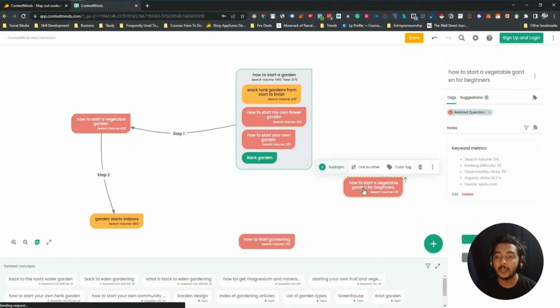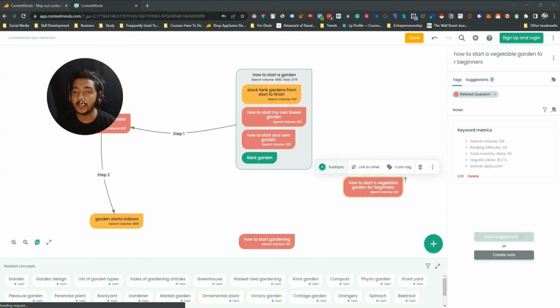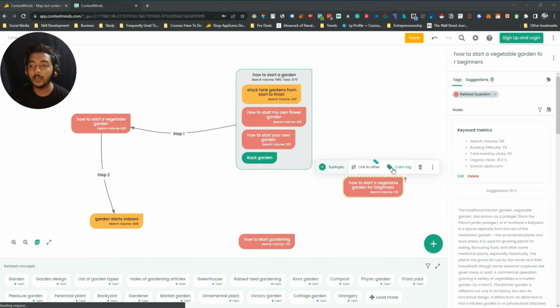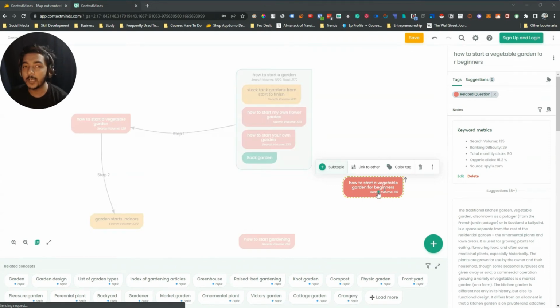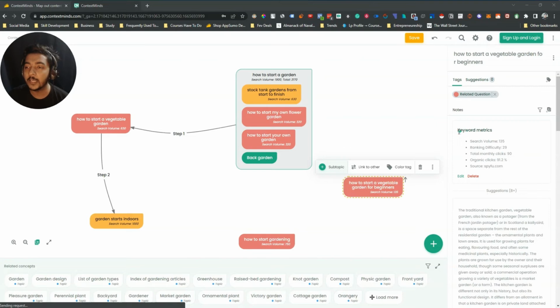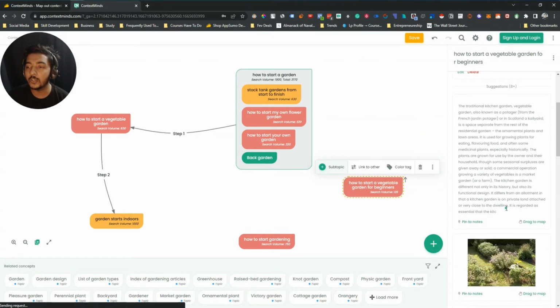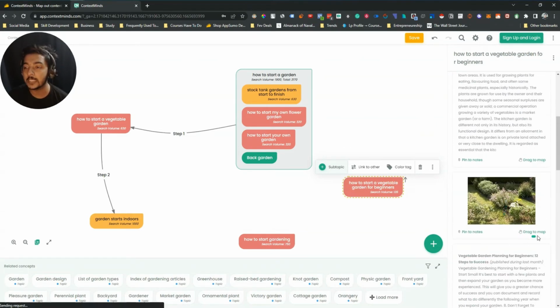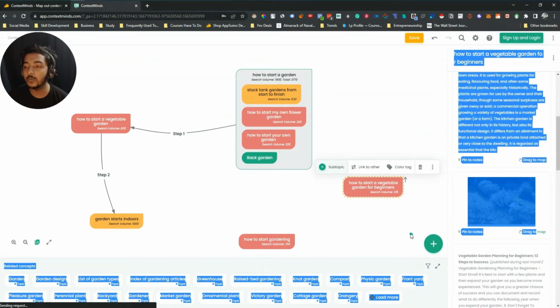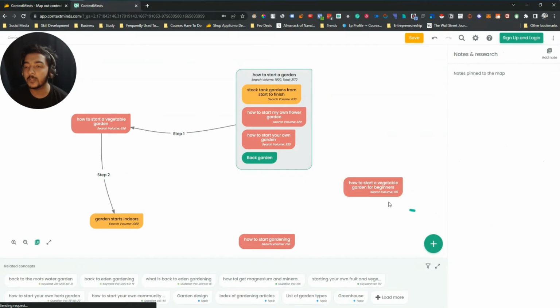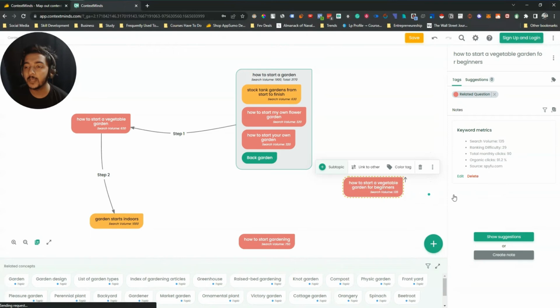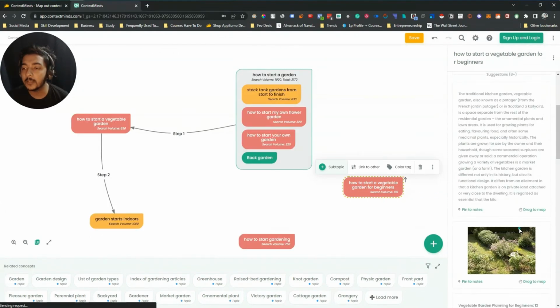I hope you get the idea now, but more features are available here, guys. Let's say I will select one keyword here. Let's say I will select this keyword, and after selecting the keyword you will get the keyword matrix, and also you will get your competitor suggestions, guys. That's really important. You can drag it to your map also. See, they have the option to drag to the map. Let me find it again, guys.